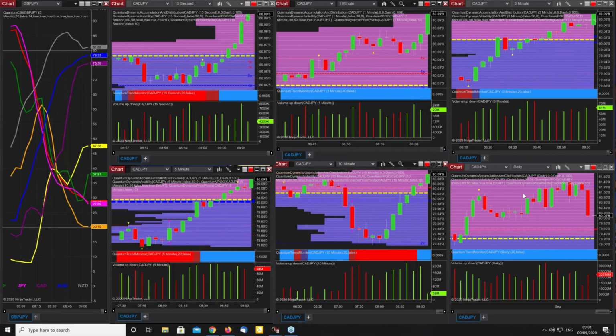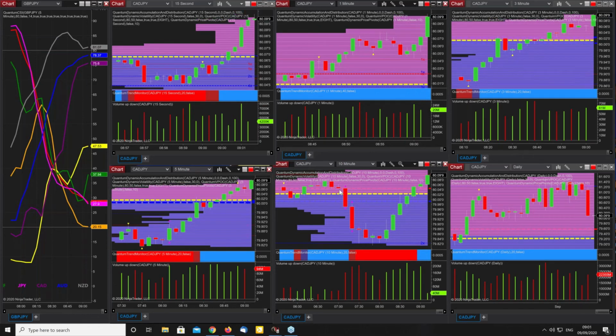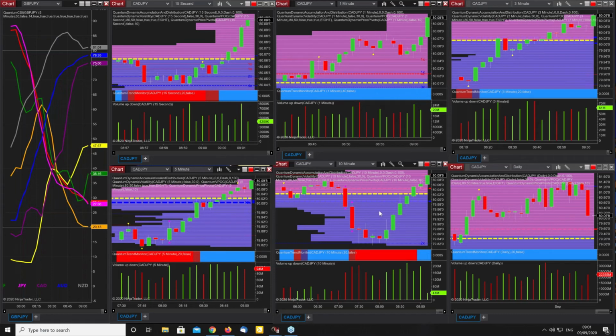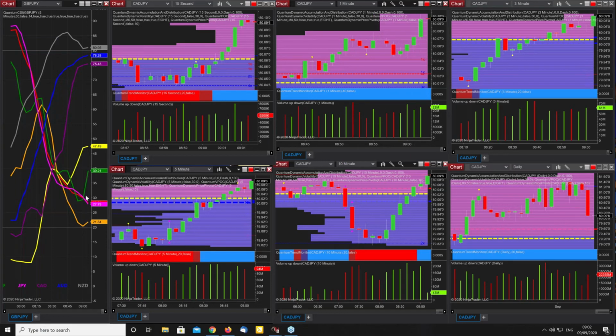And as Anna said, we've run way over time. What I've done, I've just switched over onto the Cad Yen just to give you a flavour of the strength of the trend there, which I highlighted here. The Aussie, the Yen, New Zealand, but you can see it on the Cad here. Yen's still falling, Cad's rising nicely. Really nice, strong trend developing, breaking away from the VPOC on 5 here.